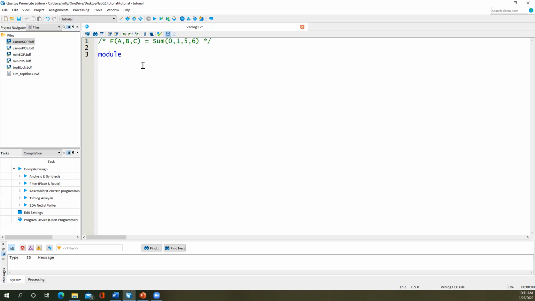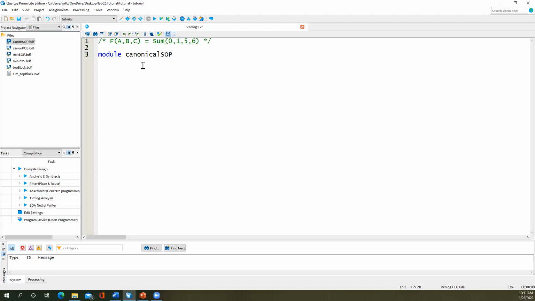Right. So after we started with the keyword module, we have to give our module a name. Right. You can name it anything you want. I'm going to call this Canonical Sum of Products. So Canonical Sum of Products. Whenever you name a module, you create identifier names in Verilog.